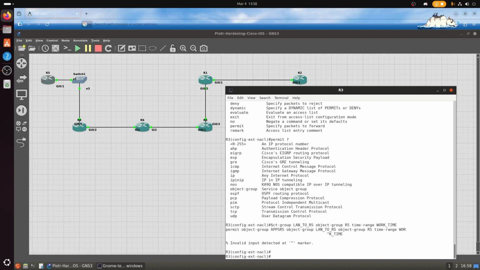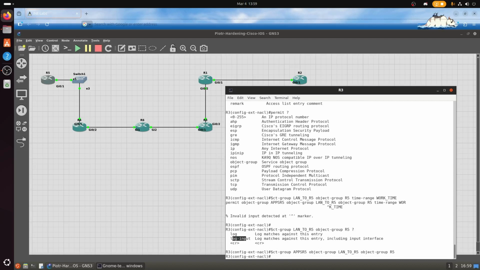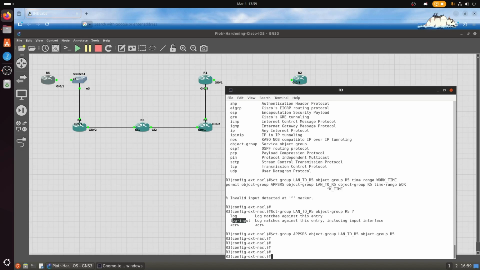This will not work because I don't have this, and in this version it doesn't work. So I only have the options to configure the log and the log input here. Right. So it will be without the time range.